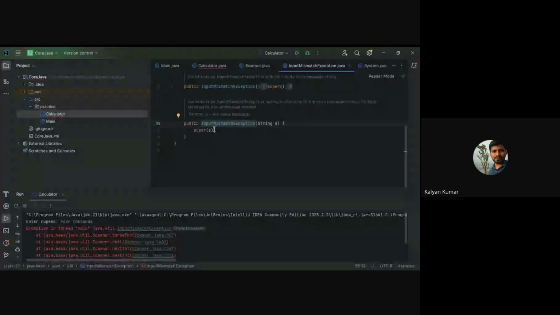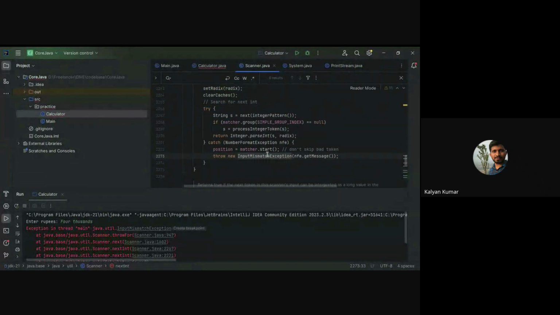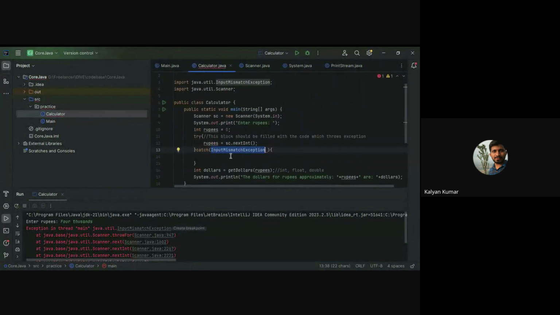Let me go to IntelliJ again. This is also a simple Java class. There is the class name InputMismatchException, and we have to define a variable for this class name. I'm writing IME here.